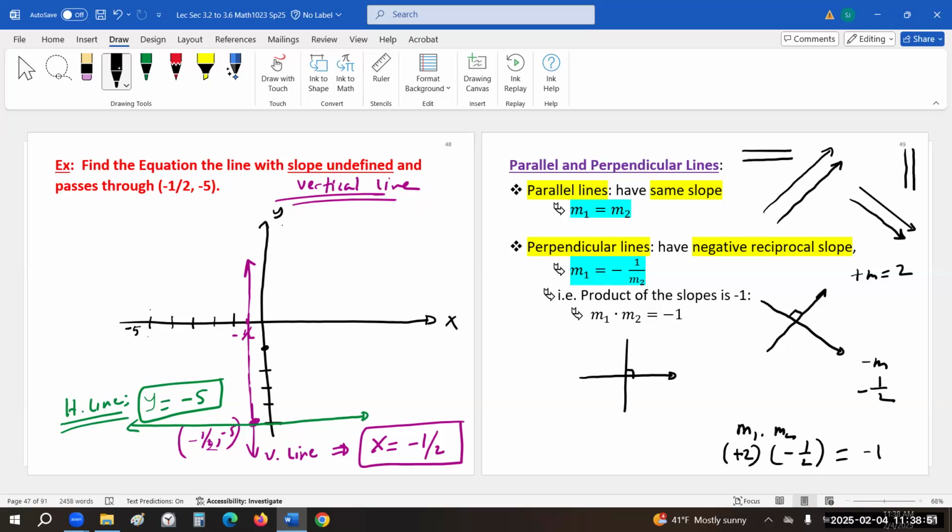So in your exam, let's say you see one slope and you determine the slope of the other one. In order to make sure you got the slope correct, always multiply them to see if their product is -1 or not. If the product is not -1, that means the slope you got for the perpendicular line is wrong. So you can check yourself.